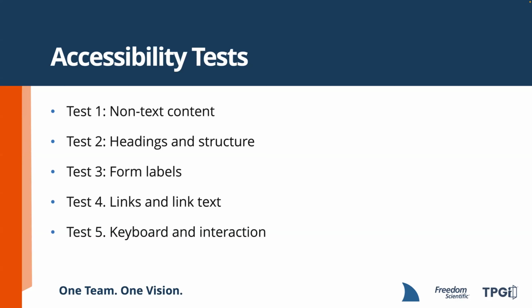And keyboard and interaction. Keyboard and interaction is one that has an impact on a lot of assistive technologies. A lot of users are dependent on some element of keyboard navigation, and for those being introduced to accessibility testing, it's the easiest to understand. It just means disconnecting your mouse and testing with the keyboard. There's more to it than that in terms of the different scenarios and what's right and what's wrong, but in general, the process of the testing is very simple.